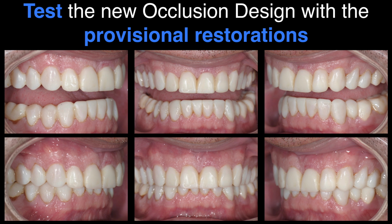Case two, I went direct to ProTemp Plus provisionals. Again, I'm very comfortable with that material, used to using it. I used Luxatemp a little bit too. On some cases, we don't have the shade we want in ProTemp Plus, although they've recently added another bleach shade, so that should help us. But I'm comfortable carving these. I use the XT discs, and you make a shell from the duplicate model of the wax up that I use to create in-mouth provisionals that I remove, carve, and cement in with various different cements that we decide to use depending on the needs of the case.